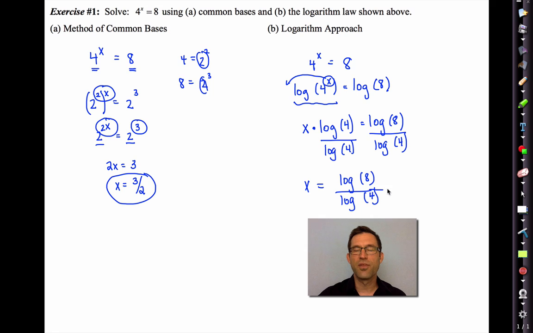Now, you might be tempted to think that's the log of 2, because I could do 8 divided by 4 and get 2, but it's not. In fact, this is where I want to use the calculator. Now, I'm not going to have the TI-84 Plus open a lot today, but I do want to show you what it looks like when I enter that into my calculator. So let's just do it this one time.